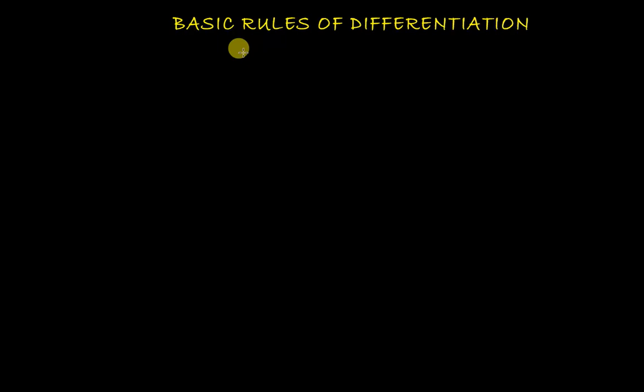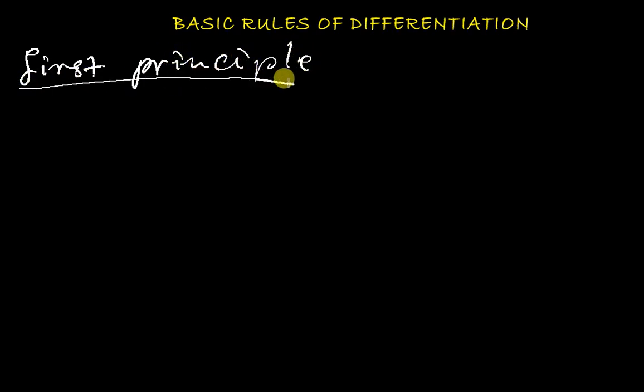Alright, so let's quickly look at the first principle. The basic rules of differentiation, I think there are about 5. We start with the first principle. Then from the first principle we'll look at the power rule. Then we'll look at the chain rule, and after the chain rule we'll look at the product rule, and we'll finish with the quotient rule. Then we'll also maybe look at the differentiation of trigonometric functions and log functions. Alright, so stay tuned as we solve.